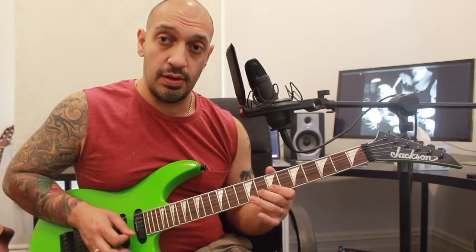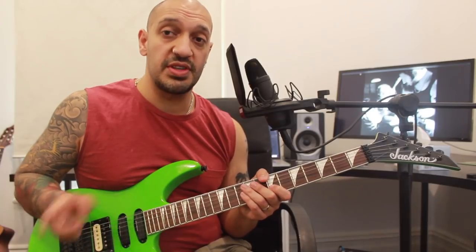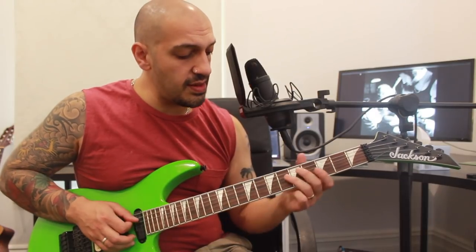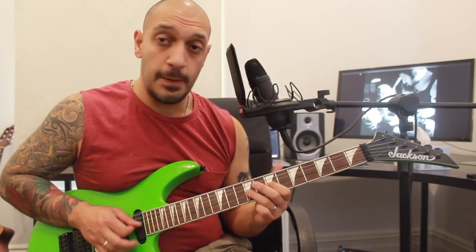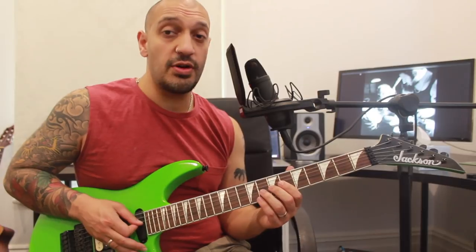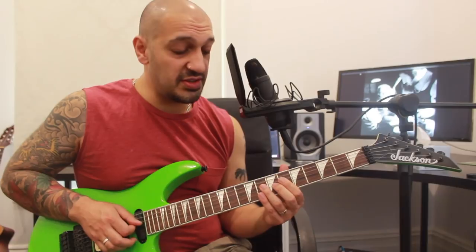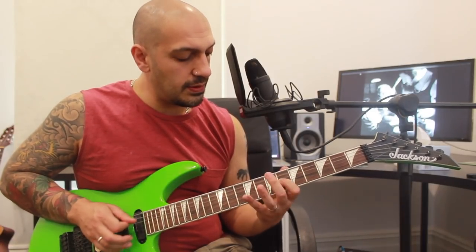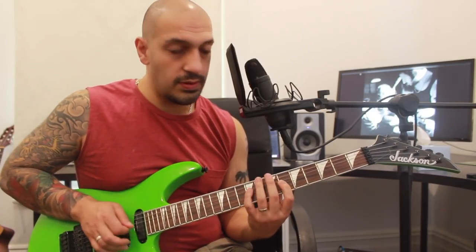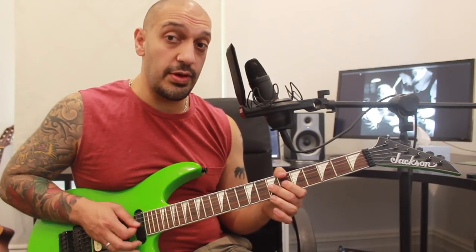I'm going to play 7, 8 as single notes on the second string and then do a hammer-on pull-off 7, 8, 7. At the end of that I go 9, 7, 6. So all together — at the end of that, I'm going to play 7 twice on the third string but slide it to 9 on the second pick. At the end of that I'm going to play from 7 to 6 on the third string and then jump to 9 of the fourth. To finish that off I'm playing 7, 6 on the third and fourth string, then sliding from 7 to 9 in a graceful manner.